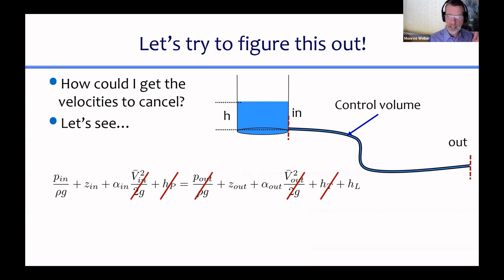And so I can cancel all those things out, and, oh shucks. What do I do about P_in? What's P_in? Well, you're most certainly very tempted to say, well, that's rho g h. I can just take the height of water, h, and multiply that times rho g, right? Doesn't that make sense?